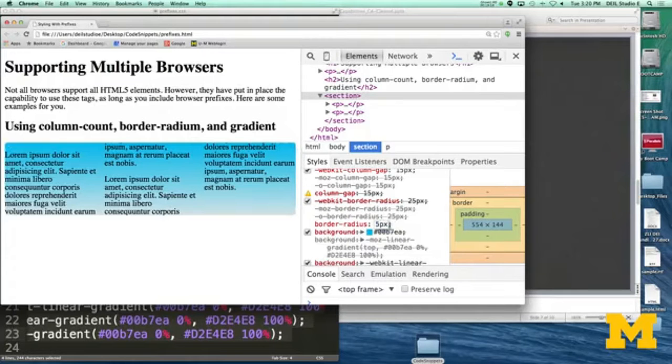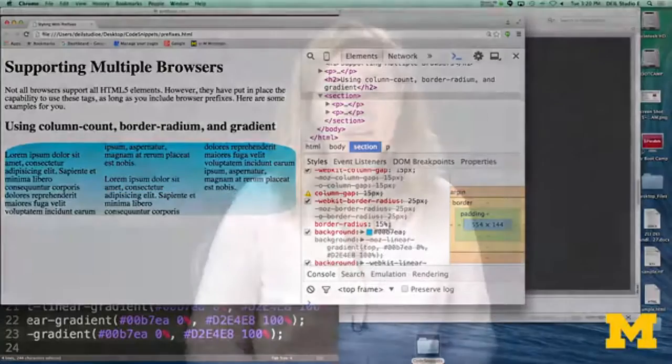If you want to make it look crazy, you can make it 50 pixels. You can also use percents if you'd like. So I'm going to go ahead and put in 15%. So it's kind of fun to play with all these things dynamically, and then once you get a value that you really like, copy it and put it into your CSS file. So browser prefixes is just something to play with that can be fun, it can be frustrating, but the most important thing is that you should realize it's very straightforward.